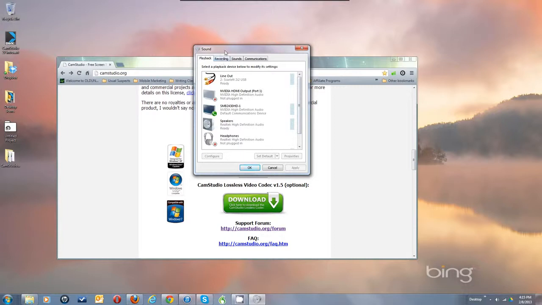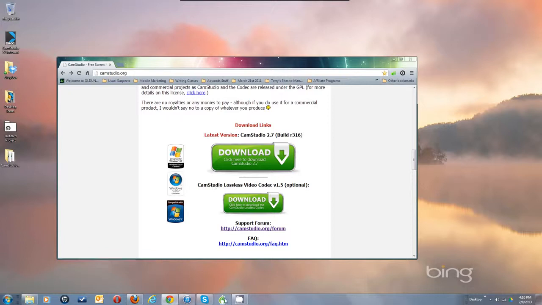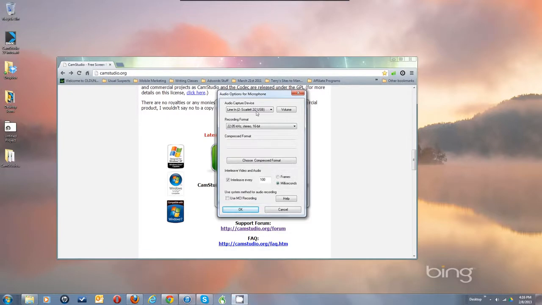There are definitely better ways to monitor though, but we're not worried about that. We're just worried about getting our sound in. So like I said, right click on the thing you want to use and set it as the default device, and then make sure that is selected in CamStudio from the drop down menu here.